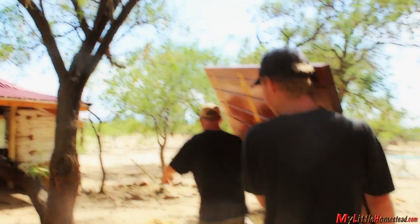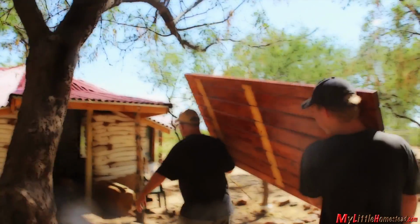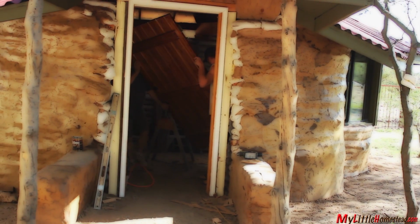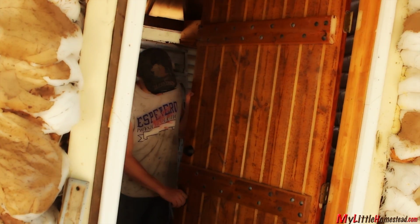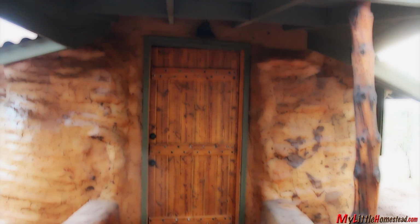We had found something on Craigslist about these wooden doors of tongue and groove 2x6s. Got enough bolts in this thing? And we found these doors and brought them home and got them unloaded. It was pretty exciting. It really fits the style and genre too, with the outside, the way the texture came off, and the way the roof was set. You put the Endora roof with the siding and everything, and you add that door. It's kind of a castle-like look that Garen was getting after when we first started talking about this.